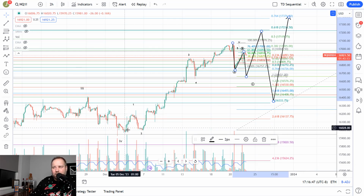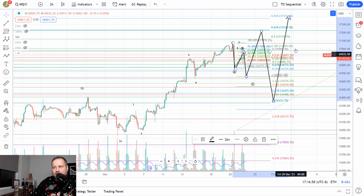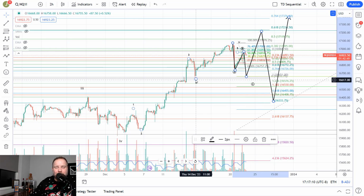Whereas if we break below this wave 2 and can give a more reasonable pullback into the 15,600 to 15,200 area, we'd be targeting more around the 18,500 top or 19,000 top for the NASDAQ. So it's just going to depend on, one, if they can even push down again and the holiday trading doesn't take us just more directly higher. And two, if they do push down, what kind of move we get once we get to this support zone.